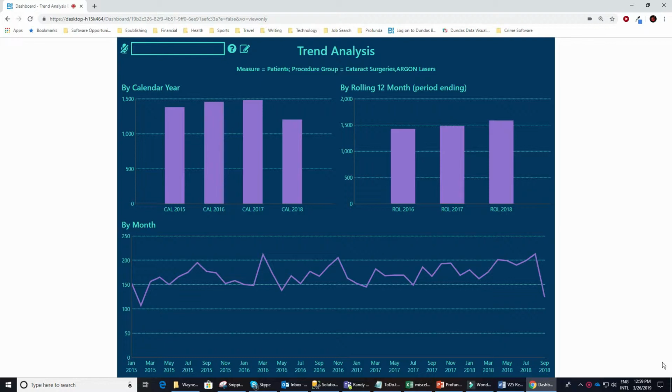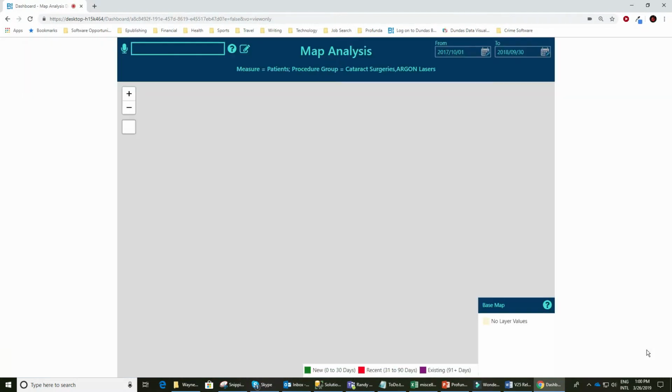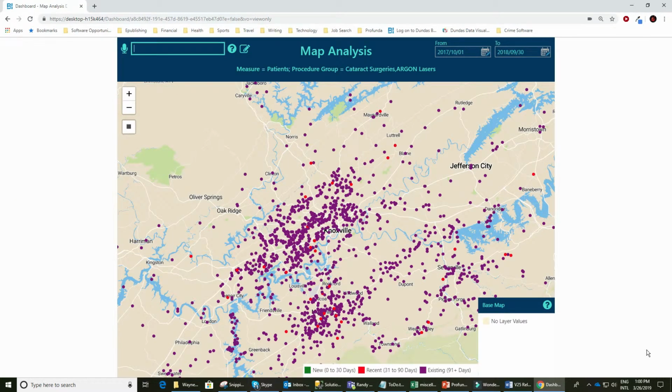Now let's turn our attention to one of my favorite new feature sets in version 2.5, enhanced geospatial capabilities. Show map. Add Camelot group.